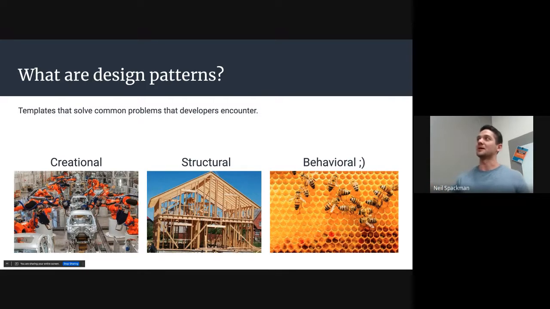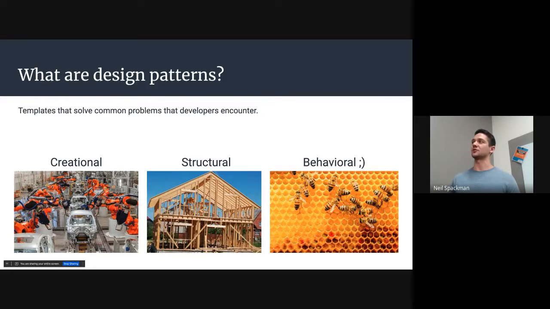Creational, as you can imagine, focuses on creating objects, finding ways to build something repeatedly, and a lot of their principles are taken from SOLID principles, or I guess general clean code types of principles.